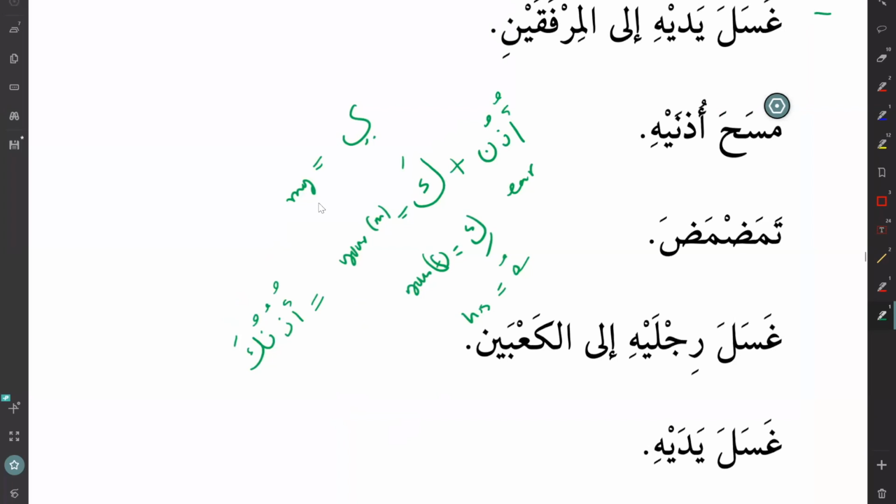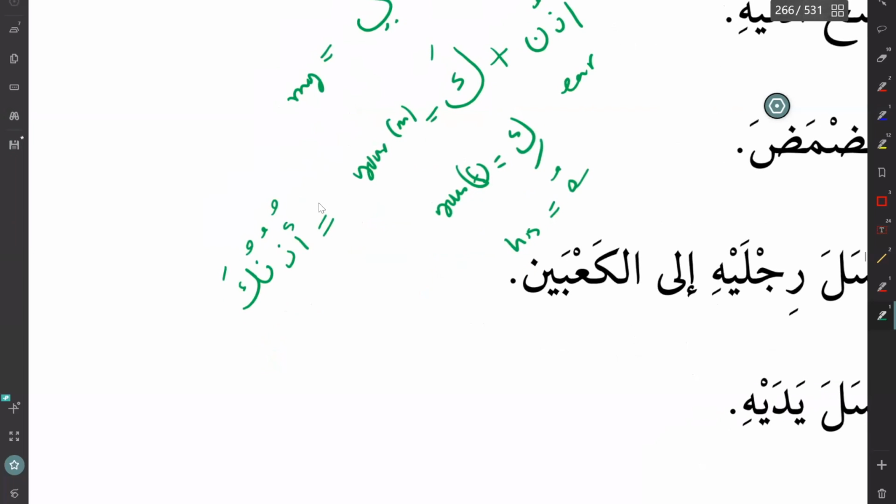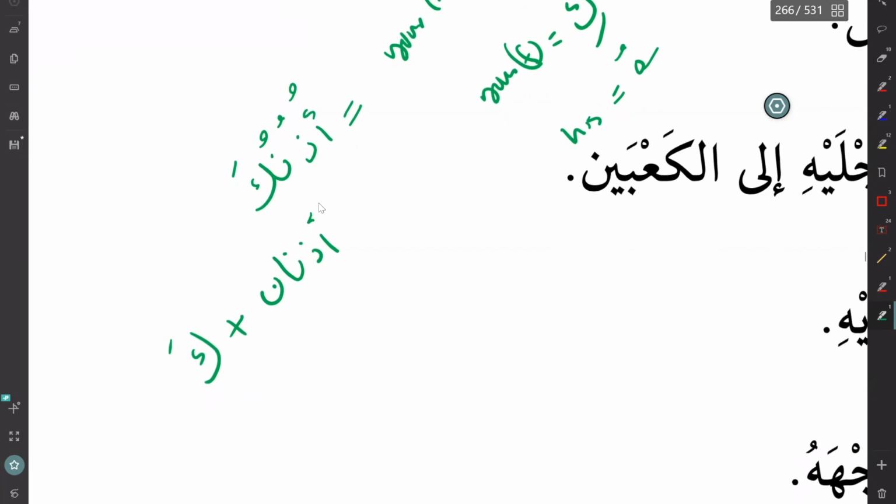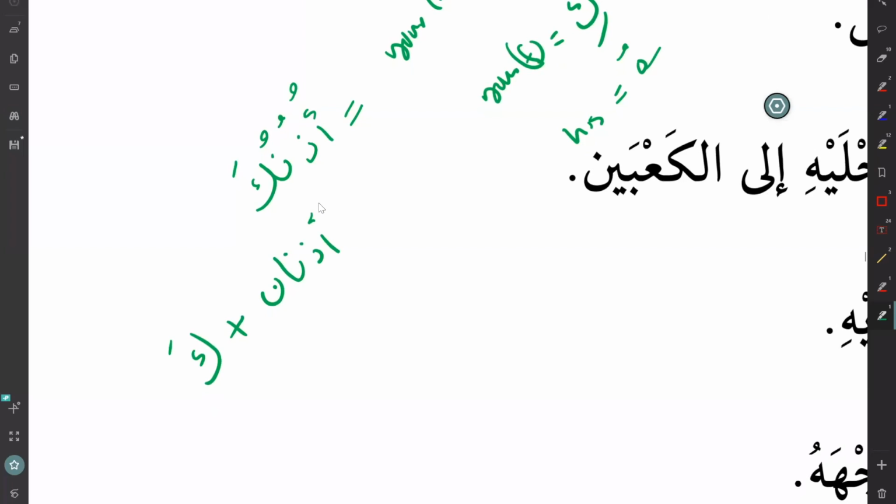Yes, so your ear. Now I want to say your 2 ears. I explained to you that this is a little bit complicated, but I mentioned it, because we learned how to say 2 ears. Somebody tell me how to say 2 ears. This book spent lots of time explaining the duals, so you should know. So we say udhunani. Excellent. Now that we know how to say udhunani, we want to add ka. And this is where the issue happens, which is a little bit tricky.